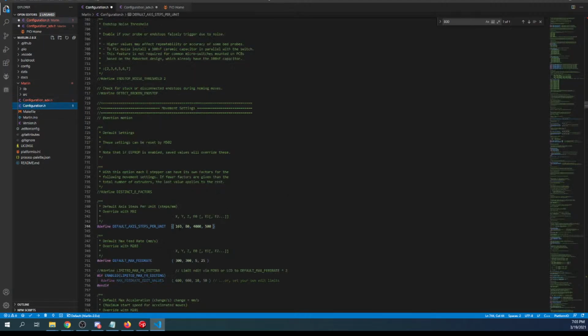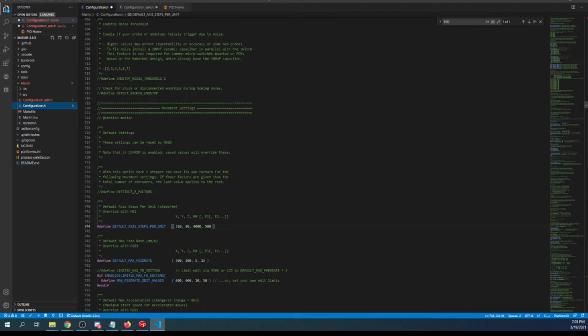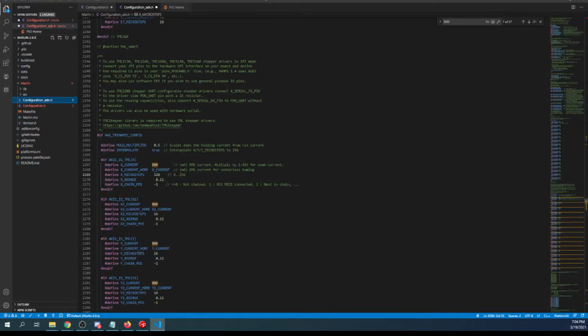If you change this to 320, then you need to change this to 64, and I'll do it 2 more times, and then I promise I won't do it for a while. If you do 640, then this has to change to 128, and if you do 1280, this should change to 256, and that's how I do it. I'm sure there's people out there that might disagree, but that's the general setting.